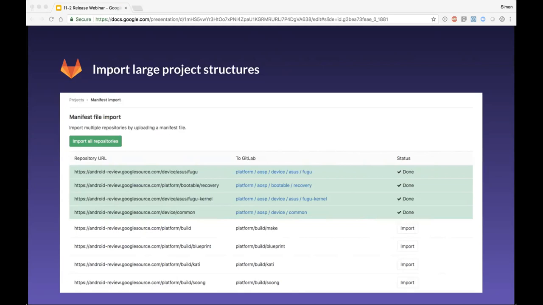Until now, importing complex project structures that have multiple substructures was a very tedious and time-consuming task. With this release, we introduced support for manifest files for project imports. A manifest XML file contains metadata for groups of repositories, allowing you to import larger project structures with multiple repositories in one go. When creating a new project, there is a new option to choose a manifest file as the source of your project import on the Import Project tab. In addition, you can then select from the list of individual projects in a subsequent step if you don't want to import the complete project structure. That's what you can see on the screen here. This improvement allows you to import the Android OS code from the Android open source project as one exciting use case. You can also import other projects that use manifest files which meet our format requirements.